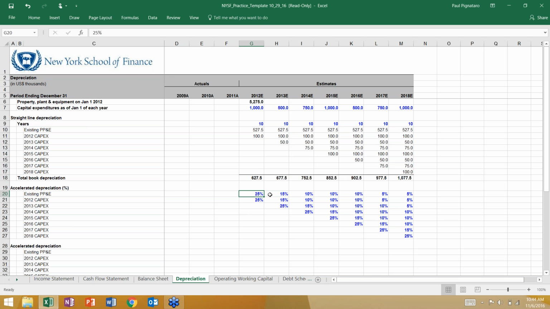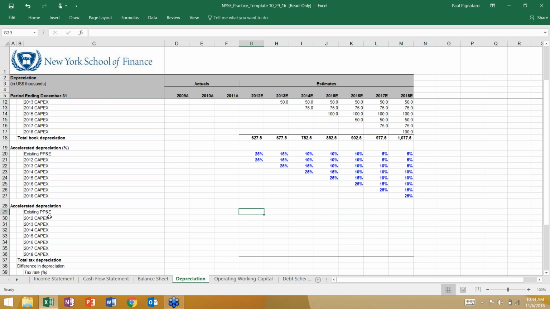And let's say they would have given me 25, 15, 10, 10, 10, 5, 5. This is what you would do. You would apply, for depreciation on property, plant, and equipment, 25% of the 5275 is the year 1 depreciation. 15% is year 2, 10% year 3, 10, 10, and so on. So as these percentages decline, your depreciation expense is going to decline. It had been accelerated and it's declining. So what does that mean?